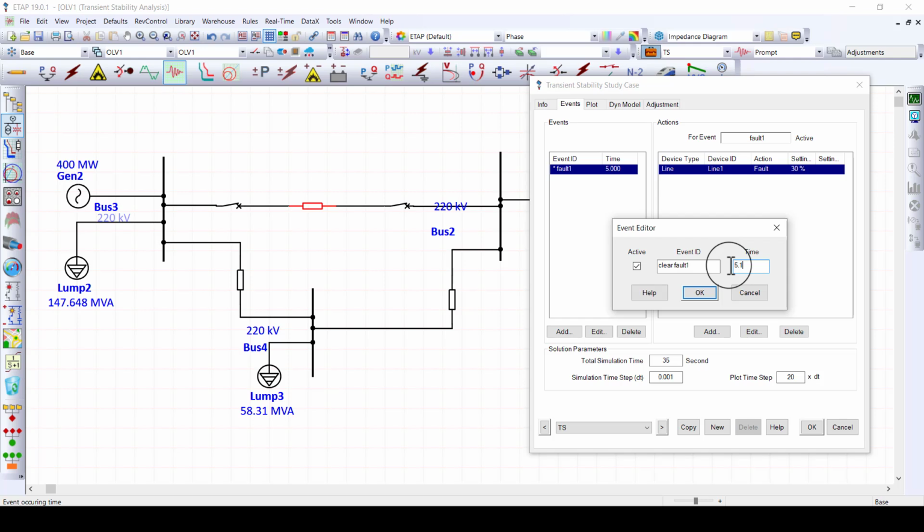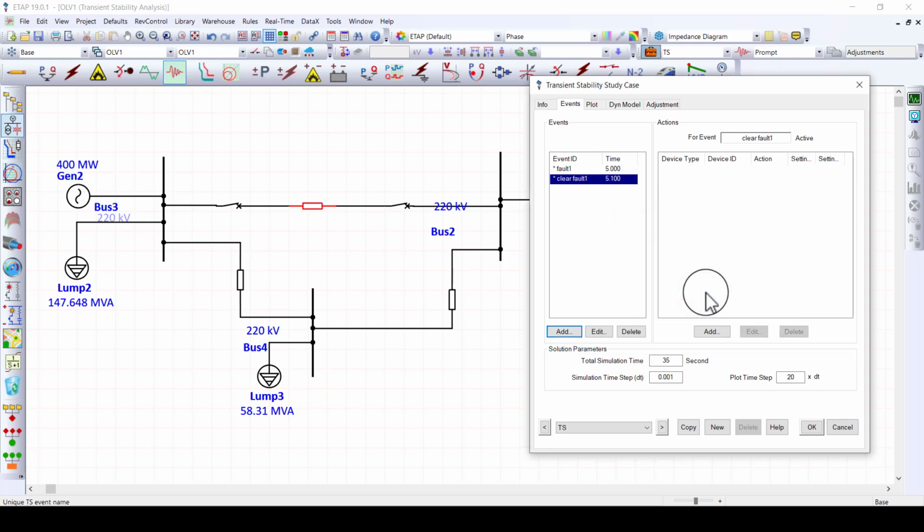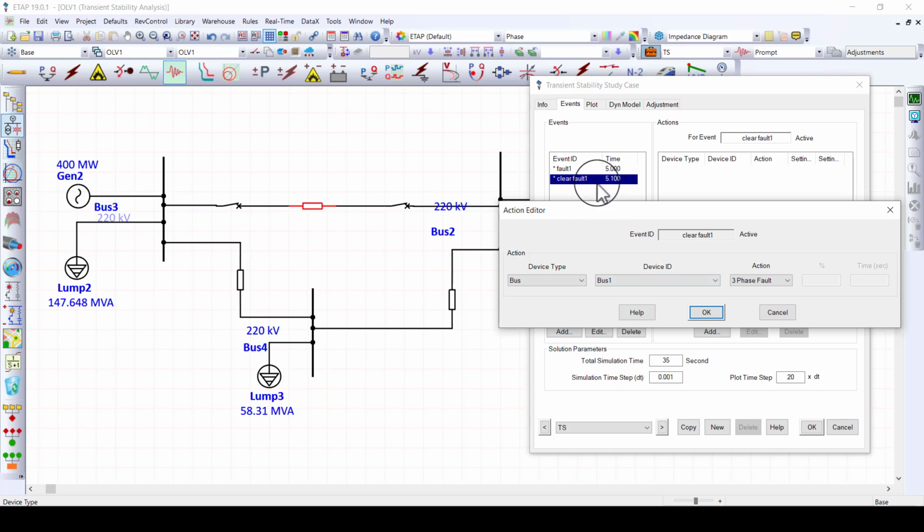So we have a fault on the transmission line that takes 100 milliseconds. This is because we will clear this fault on another action related to this event, which is to open those two circuit breakers. So we press on OK and we add an action related to this second event.